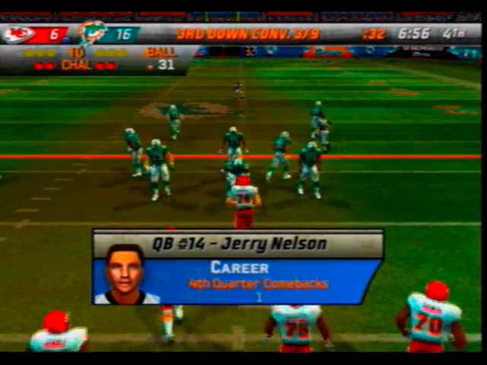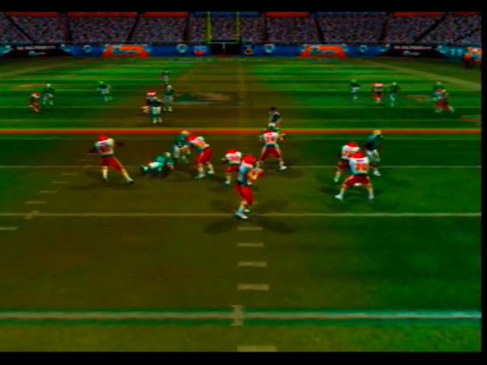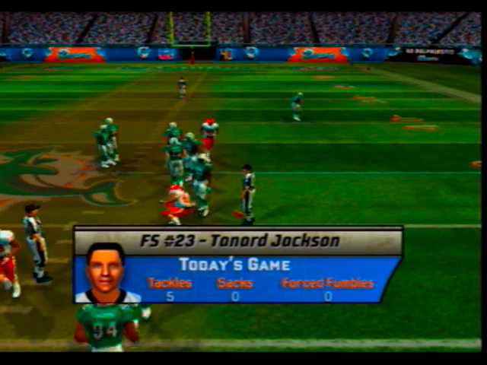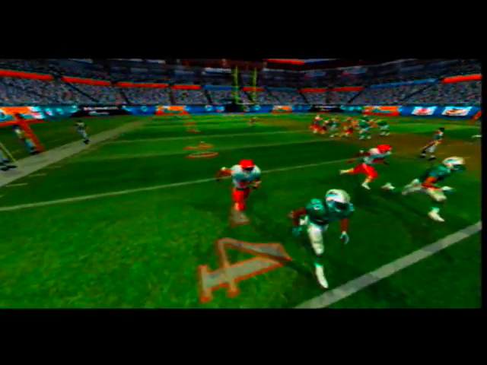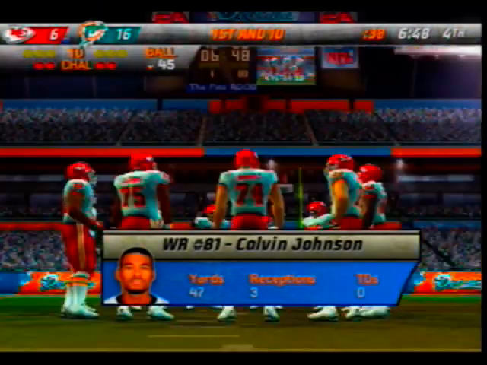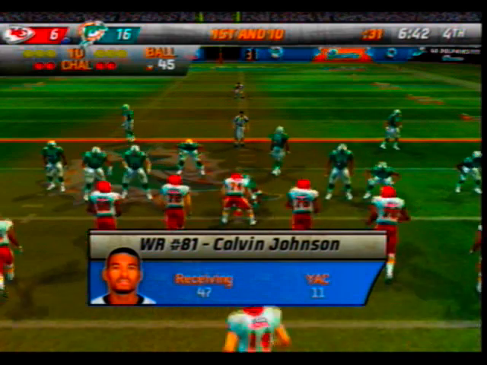Third and 7. Ball on the 31-yard line. The Dolphins come out on a nickel back. Gets the pass off, and the catch is made. Jackson comes up to make the play at the 45-yard line. Johnson helped his yards after catch average go up on that last play.